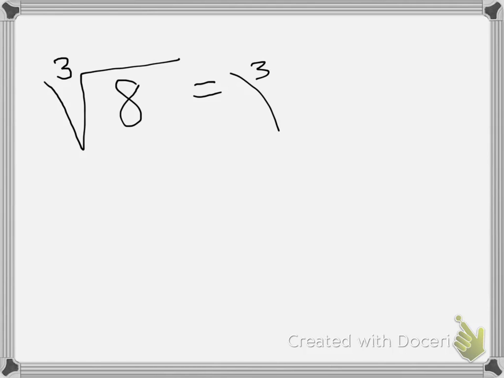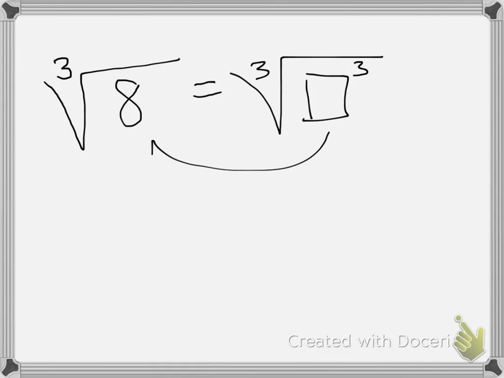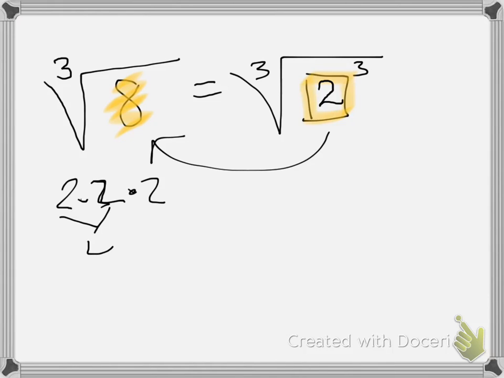So if I have a cube root, what if there's a 3 in here as an index? Well, if I have the cube root of 8, that means I've got to find out what times what times what equals 8. I need something to the cube root, and I need that something to equal that 8. So what times what times what equals 8? Well, that one's 2. That's a little bit harder to think about because 2 times 2 times another 2. 2 times 2 makes 4, and 4 times 2 makes 8.